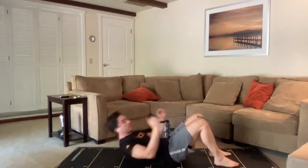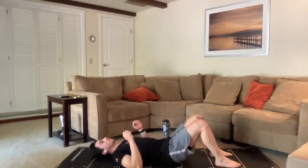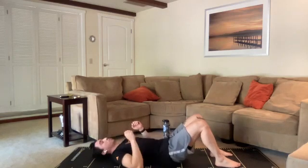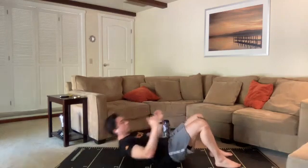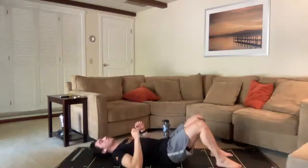Good. Big time crunches, you guys. Trying to crush something under that low back. Just trying to peel up as much upper back or spine as we can. Using all just those muscles up front. That's where we want to feel that big squeeze. Don't need to feel it anywhere else.